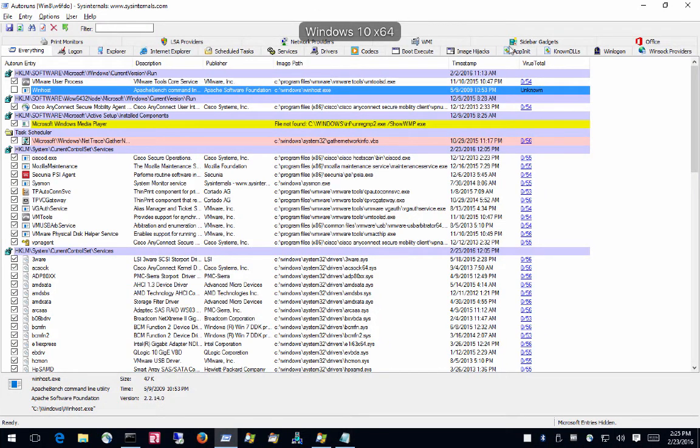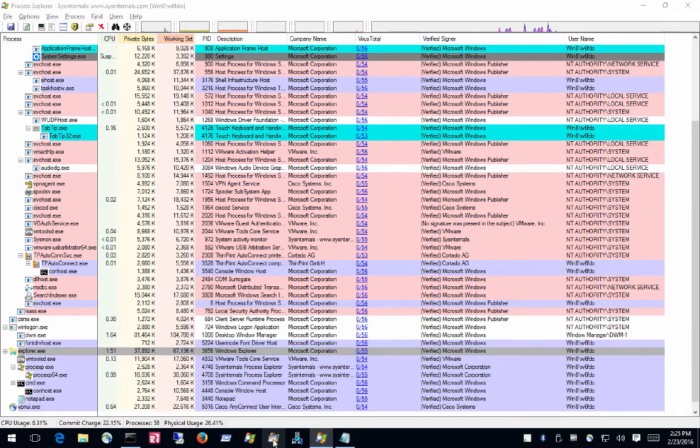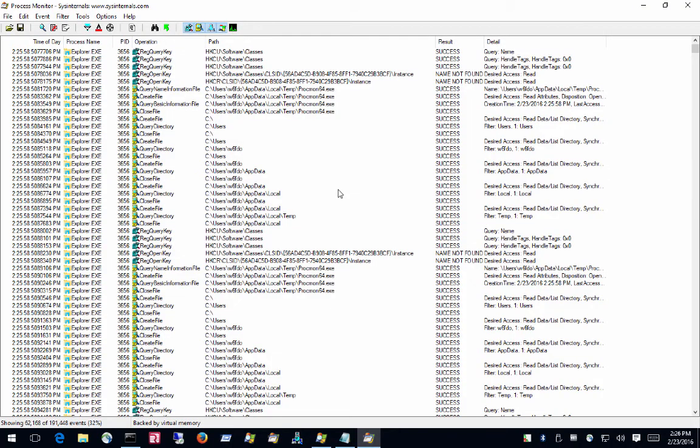Process Monitor is very cool for a couple of different reasons, but it's very, very useful when it comes to dealing with software. Process Monitor is, again, part of the same toolkit, and I'm going to run it as high integrity. This particular piece of software will blow your mind if you look at it too long, because it will record everything that's going on in a Windows system. Everything a process is doing, whether it's writing or reading stuff from the registry, the file system, or talking on the network. It shows a lot of information.